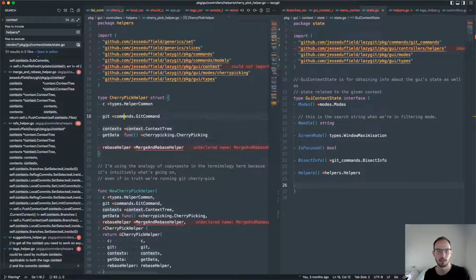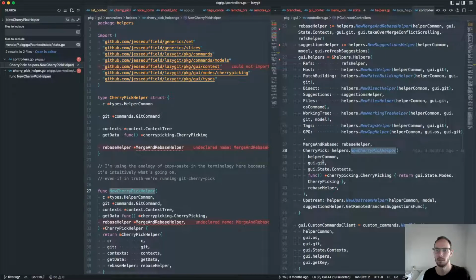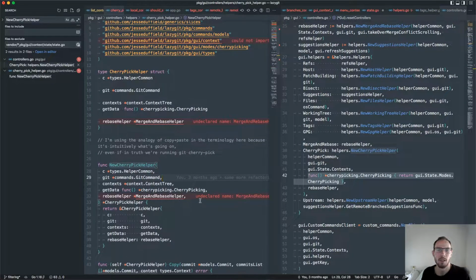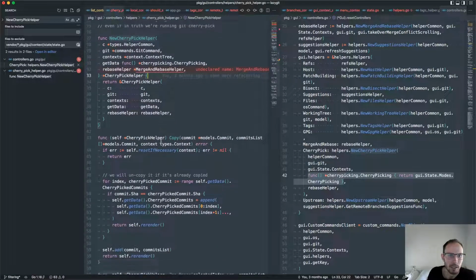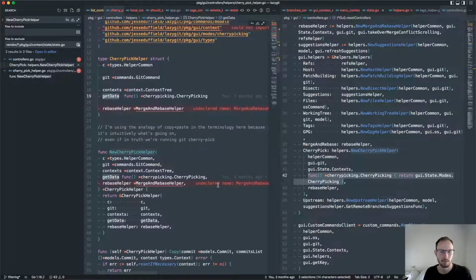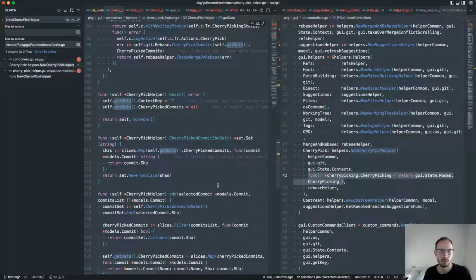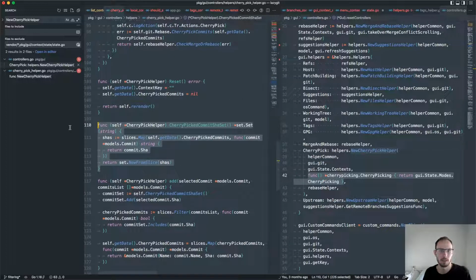How does it get the data? What? This is just grabbing it from modes. So all it's doing is cherry pick commit char set.